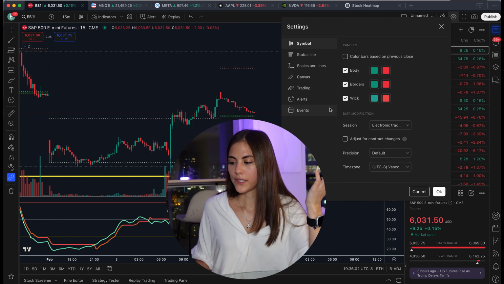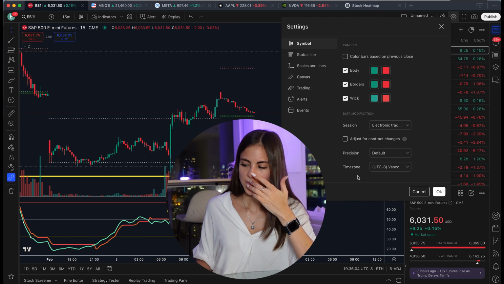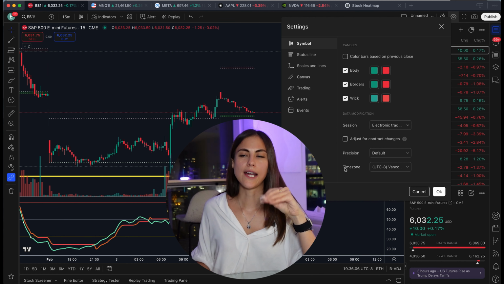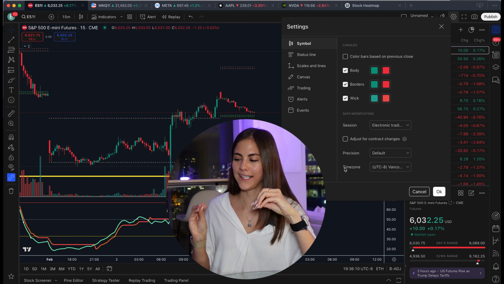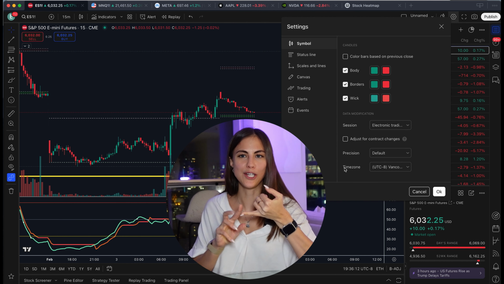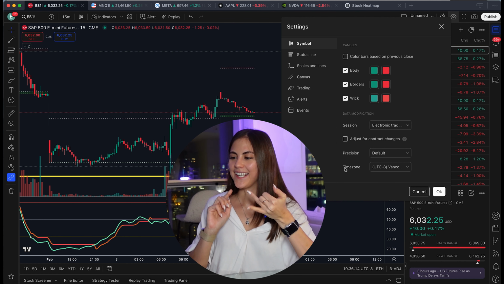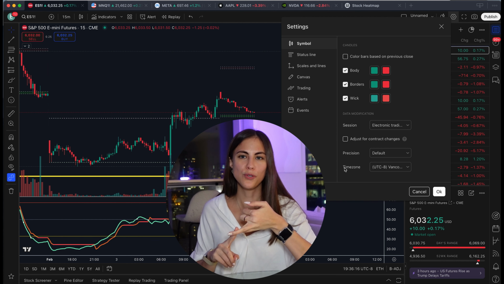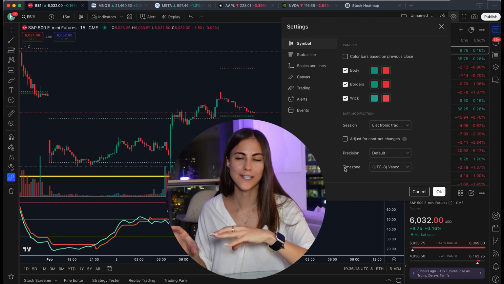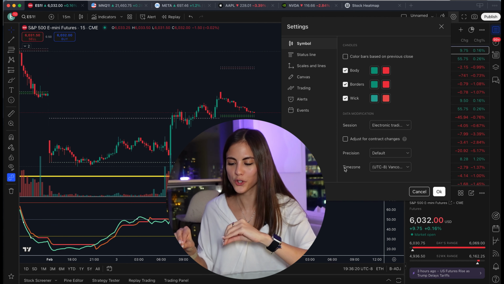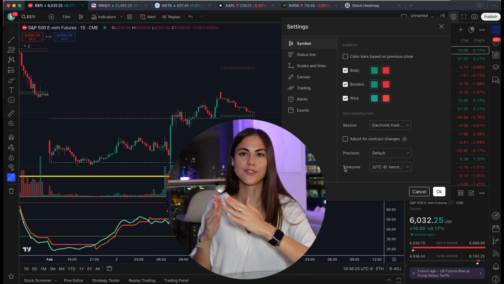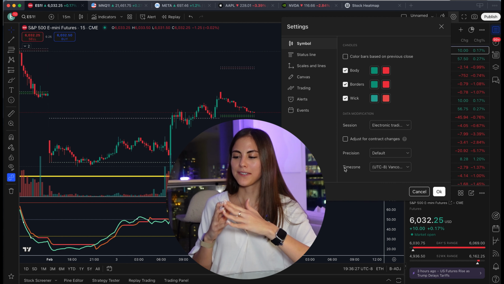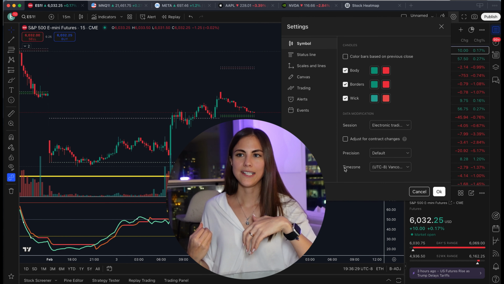For time zone, if you struggle with the time zones, especially if you have your broker connected, make sure that it is the same time zone in your broker and in your TradingView, because I do have my broker connected to TradingView and I trade from TradingView. So it's super important to make sure that your time zones are matching, because when you export the data, it stays consistent.